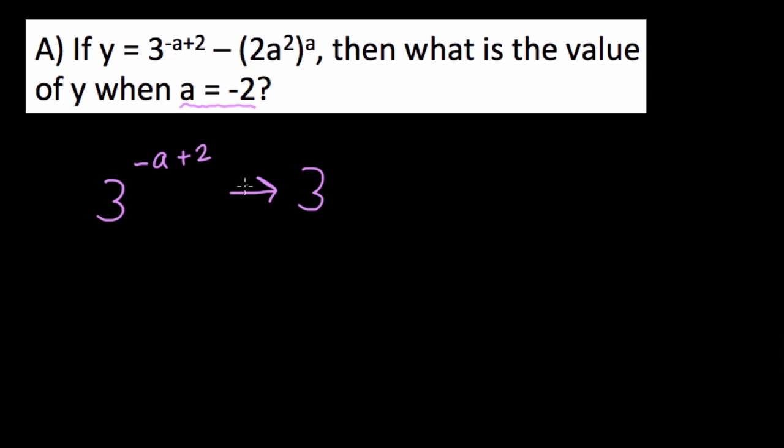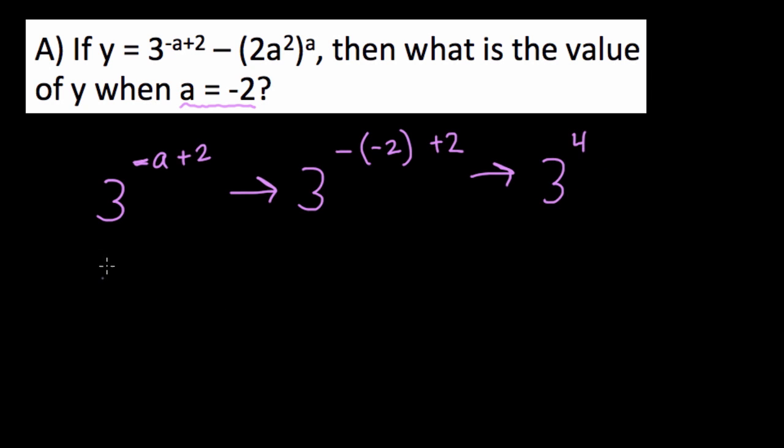What's going to happen? Well, we already have a -a, so plugging in a that equals -2, we get -2. Think that I just kind of substituted -2 for this a value. But remember, there's already a negative sign here, so there's two negative signs now. So you have -2 plus 2. What are we going to get there? Well, the opposite, or negative of a -2 is what? Well, it's 2. Plus 2 is 4, so this is 3 to the 4th.